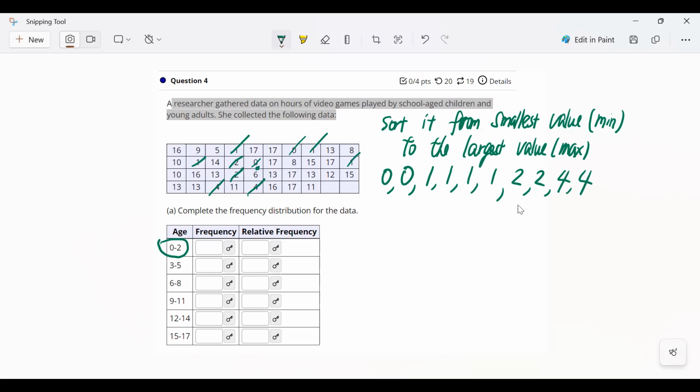So basically, when you already pick those values, cross them out, so we do not double count, or it doesn't create confusion for us later on. Now let's look at 5. There's 1 here. First row, second row, there's no 5. Third row, no. Fourth row, no. Only one 5.